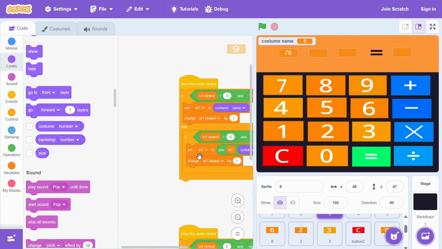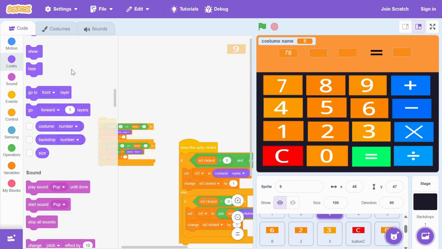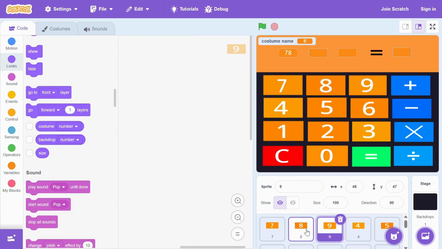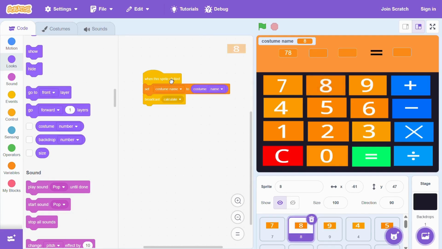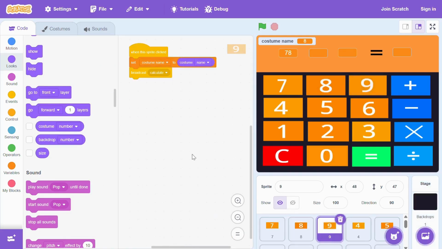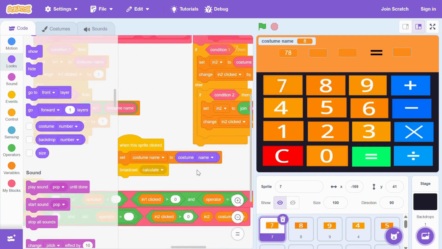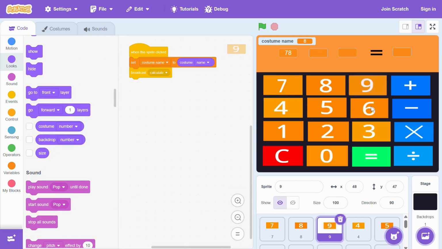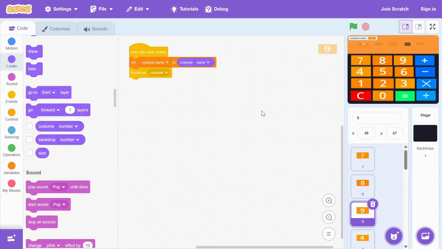So if I go to 9, I just need to remove these 2. We no longer need them, and copy this one here to 9. I know we are still repeating code a bit, but it's much better than repeating all of this, right? So I'm going to make the stage smaller and let's just copy this over. I'm going to clear my calculator to have this for 9.